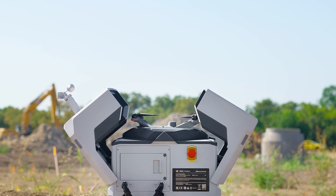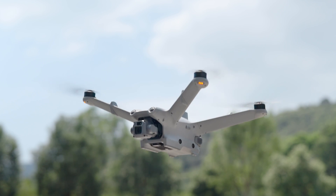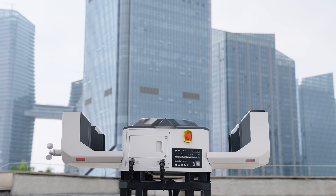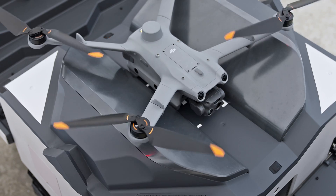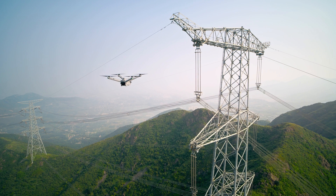As the name would suggest, the DJI Dock 2 is the second iteration of the DJI Dock. It's meant for use cases where it needs to be operated remotely, perform repetitive tasks from the same location, or to be quickly deployed without an operator present. This opens the door to so many use cases. The dock can be used at a construction site for construction management or mapping. It can be used at a remote location to monitor geological changes or perform inspections.